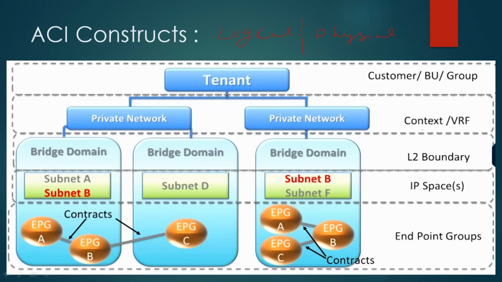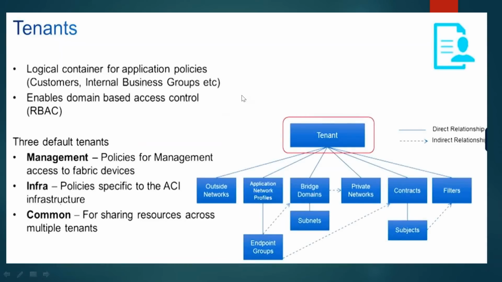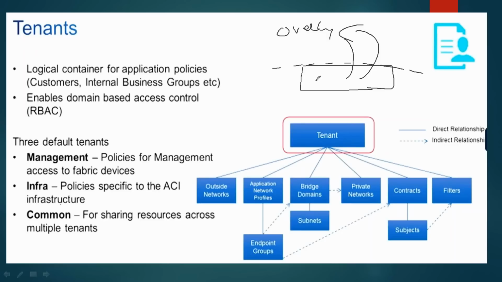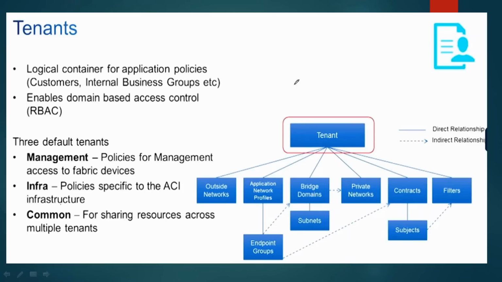Now we know that in all these SDN solutions in the market, you have the control plane and the data plane. Let me draw here so you can understand more on this. You have the data plane doing the actual data forwarding, and you can think of that as your underlay devices, and then you can abstract those things to the overlay. So if you have some physical connectivity, it can be seen in another view, or maybe I have different views of that physical connection over the overlay to these underlay. That's the reason you'll find that in all SDN solutions, for example ACI also, you have two types of things: one part is logical, one is physical.